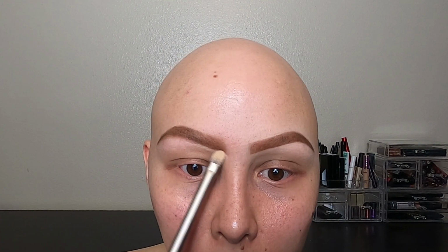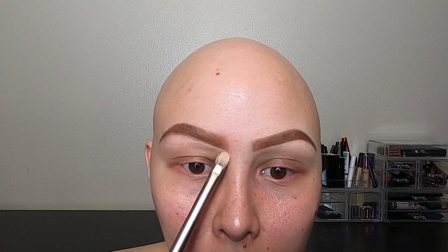I'm just checking to see if my brows are too long, because I've made that mistake before. Do any of you guys do this? I like to step back and make sure that I'm not missing anything, double checking everything. But yeah, here's my brows. Let me know what you guys think.